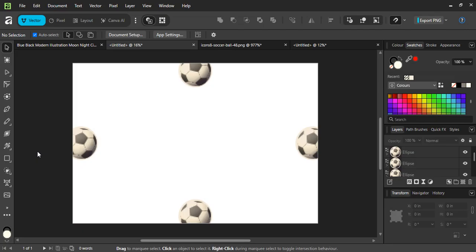I like working on a square canvas because squares repeat cleanly in all directions, so choose a comfortable size that gives you room to design. A square setup makes it easier to visualize how the edges will meet when the pattern repeats.